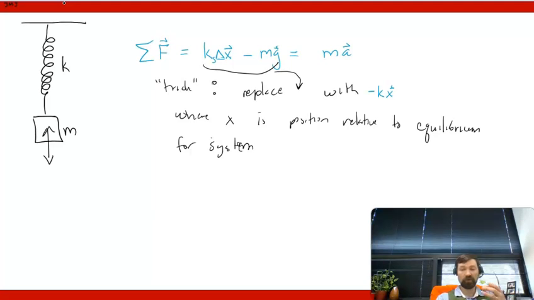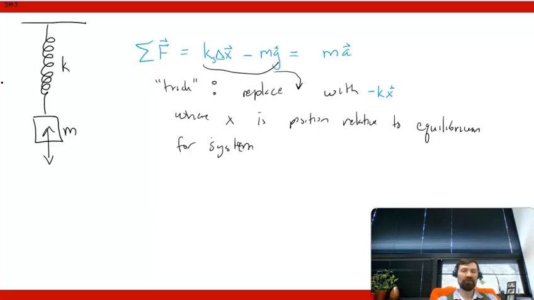What this basically does is that instead of having to take into account gravity, I am incorporating it into the spring's force. Part of the spring's force is nullifying gravity on the system, and so we only really care about whatever's left over after that part of the spring's force has canceled. And so if the mass is higher up, that would be a positive x, but the spring would be pushing downward, and so essentially you'd have a negative kx from there.